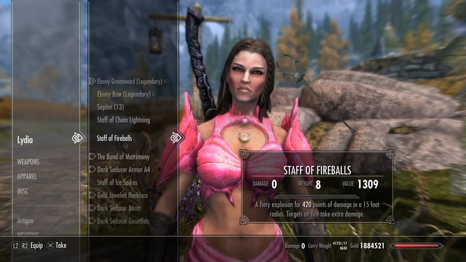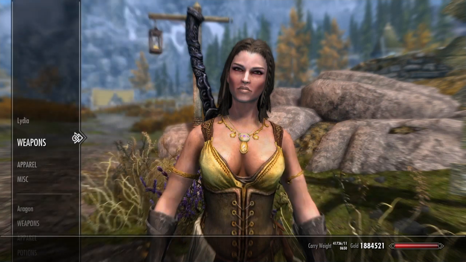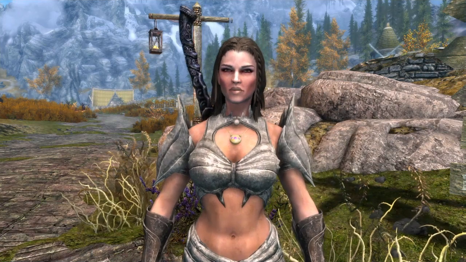So that was the Dark Seducer Armor A4. So now let's take a look at Dark Seducer A5. Now this one, again, I am going by the pearl.